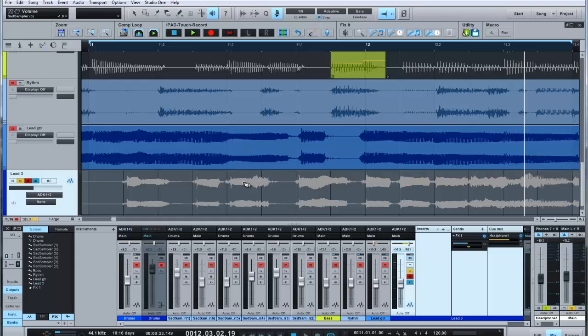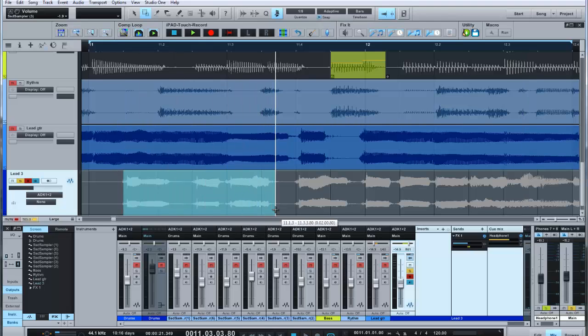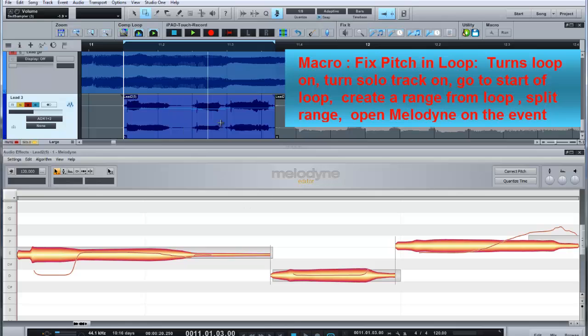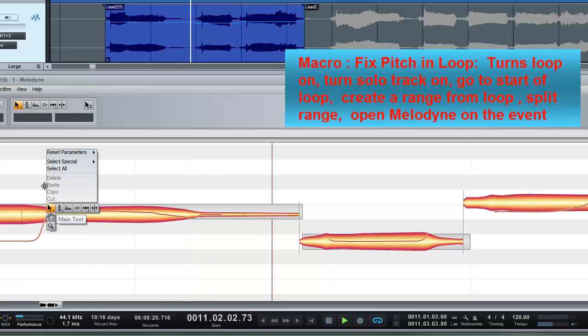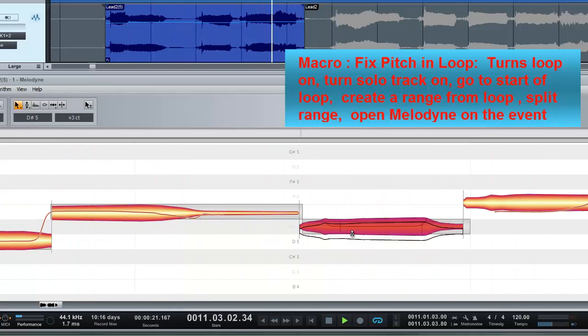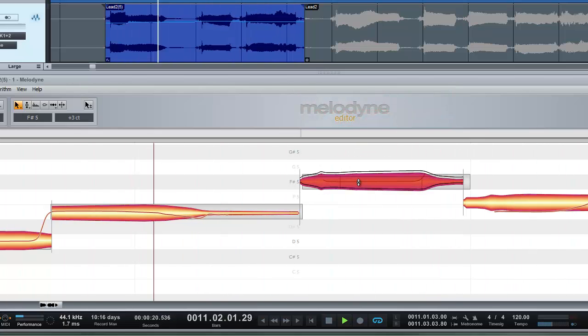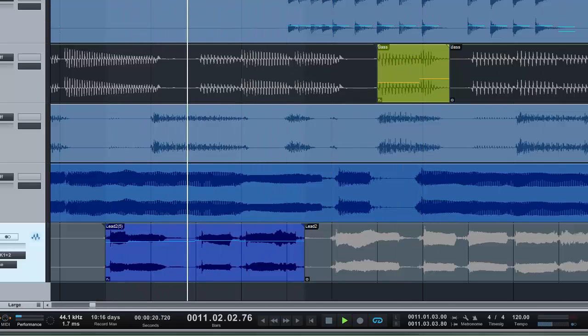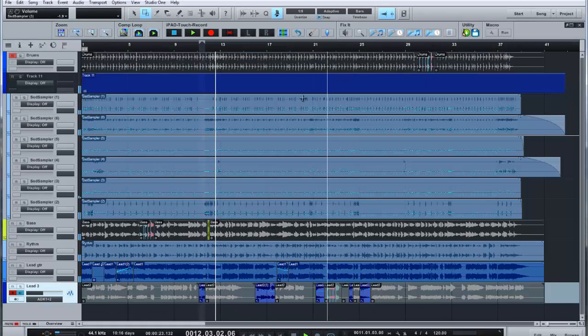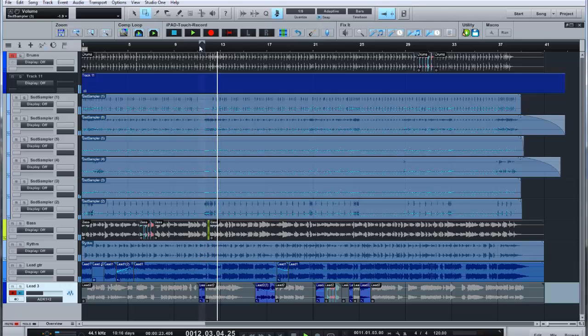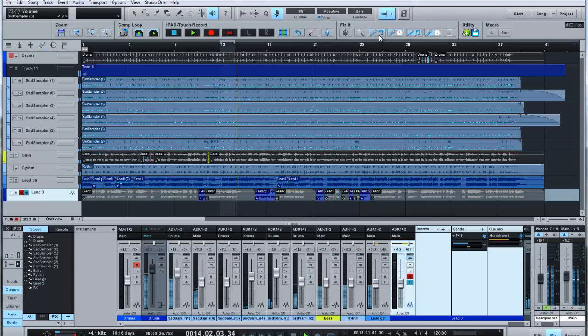So these two are based off of loops and these two are based off of regions. So if I were to go in and identify a region, just a particular line there, it's cut that part out, created a loop around it, and allows me to go in and make some edits. And listen to it in context of the song. So these are really handy little macros to listen to the whole song, audition a part, and do surgical edits with Melodyne or with the bend tool, either by region or by loop.